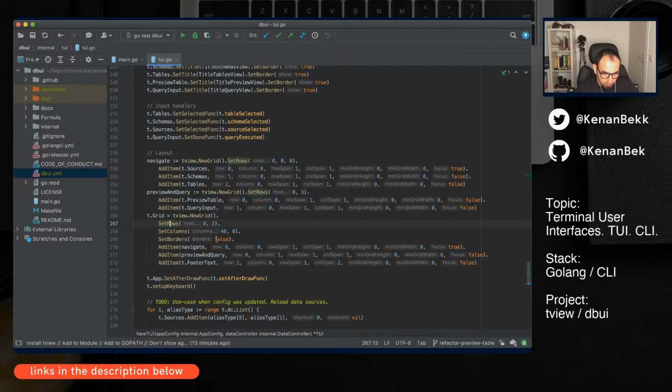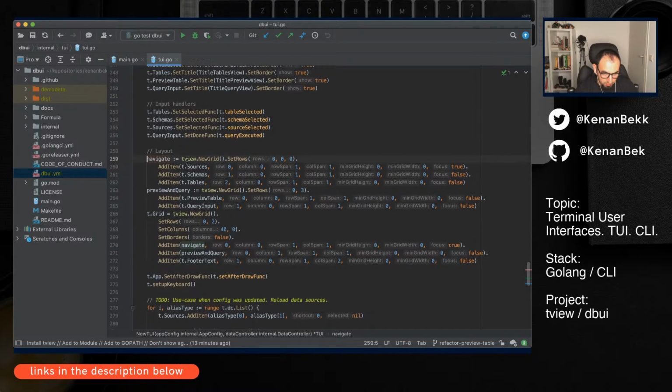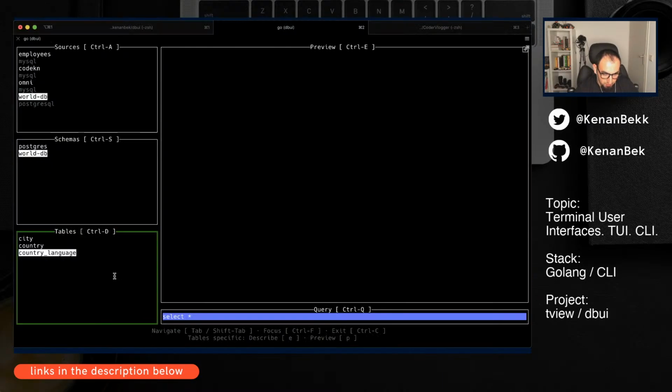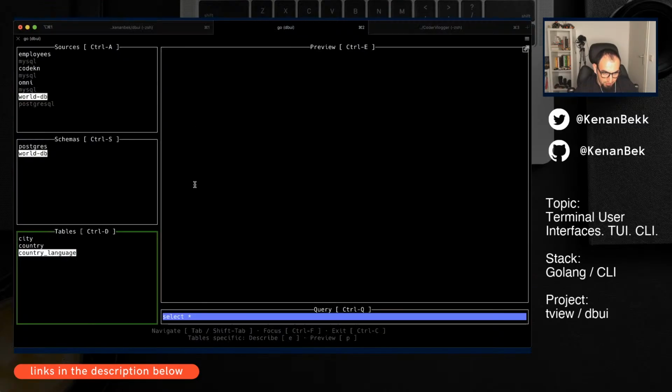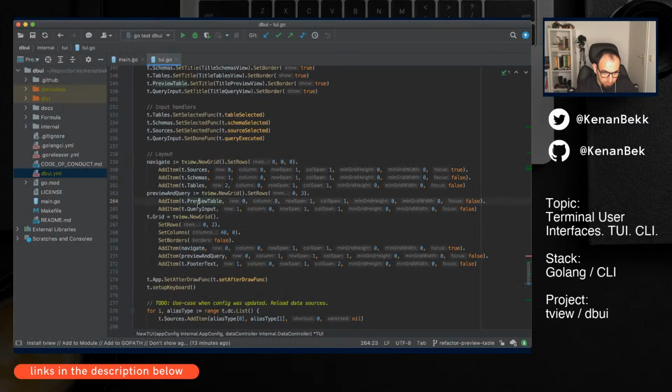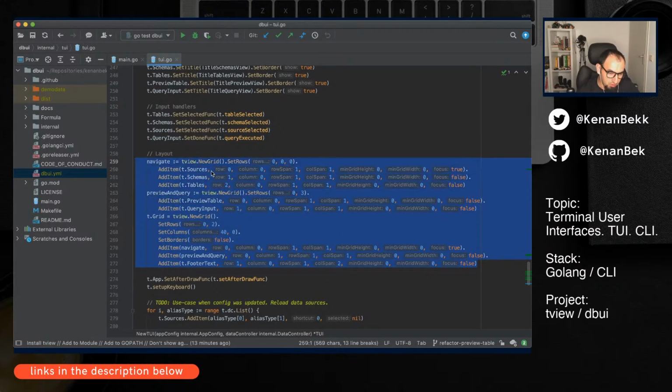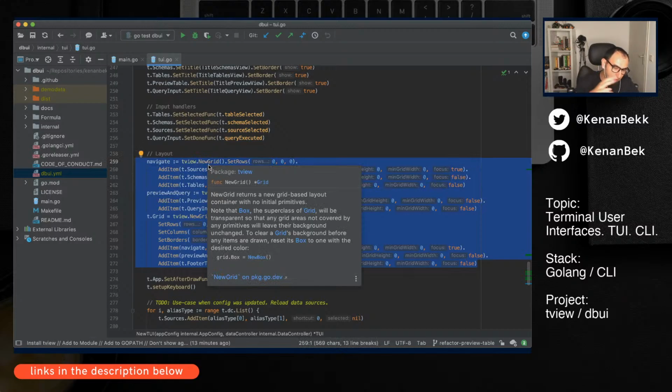For the top part, navigate is this part where I have all these lists, and on the right side I have preview and query. But these details are not important for now. This is basically how you can use grid to set up your layout.